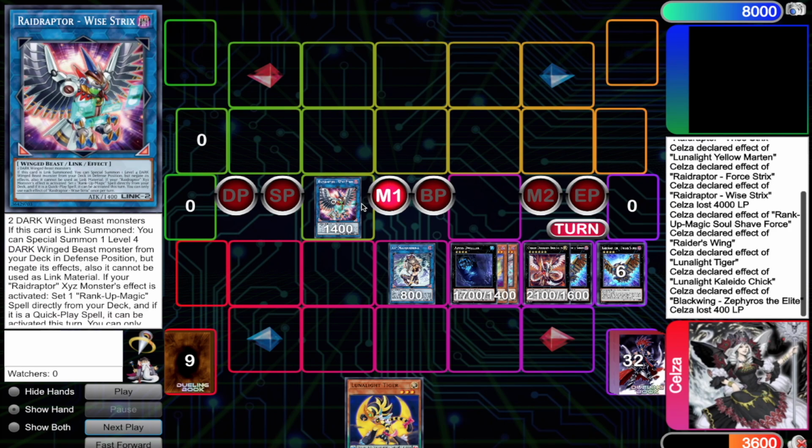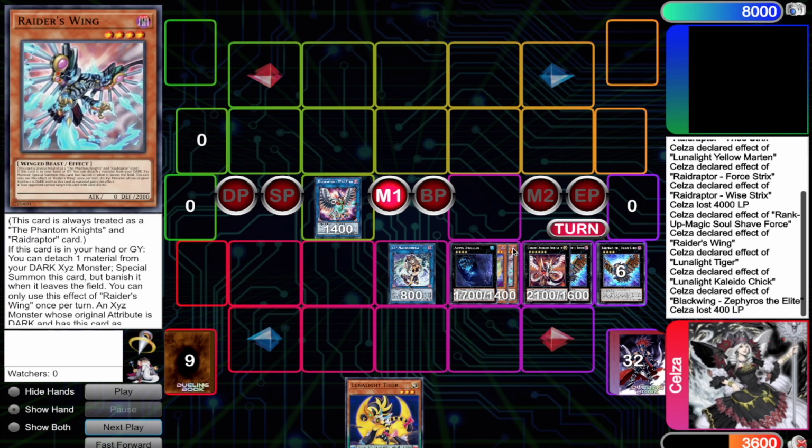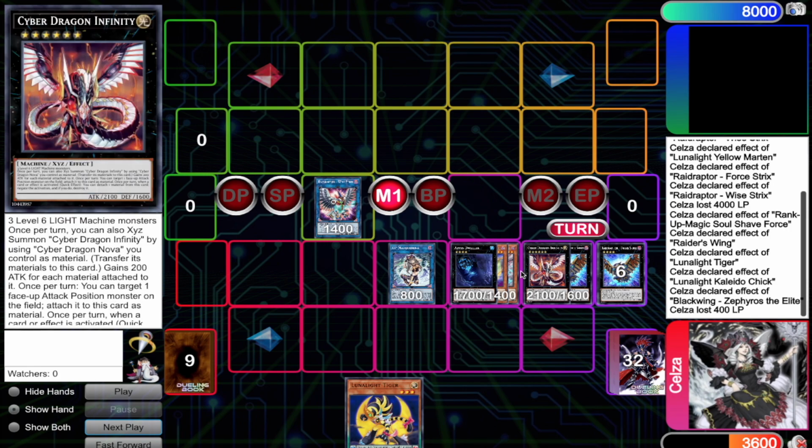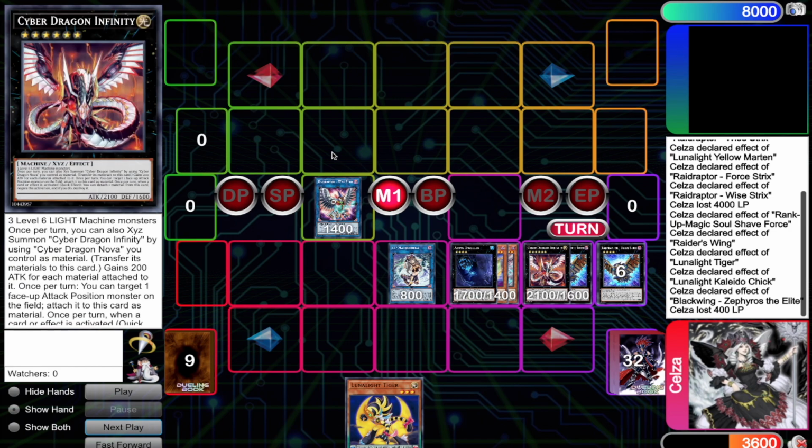So this is pretty strong, but it does require your bricks. You obviously have to play the Raider's Wing, the Zephyros Elite. It's not really a brick, but it's not something you want to really draw. You want to search it out. And then you have the other one that is the Singing Lanius. That's also a brick. And there's also like extra deck requirements, like the Wise Tricks, the double Force Tricks. You have to play the Cyber Dragon Infinity. So there's a lot of bricks, but it is a pretty strong combo.